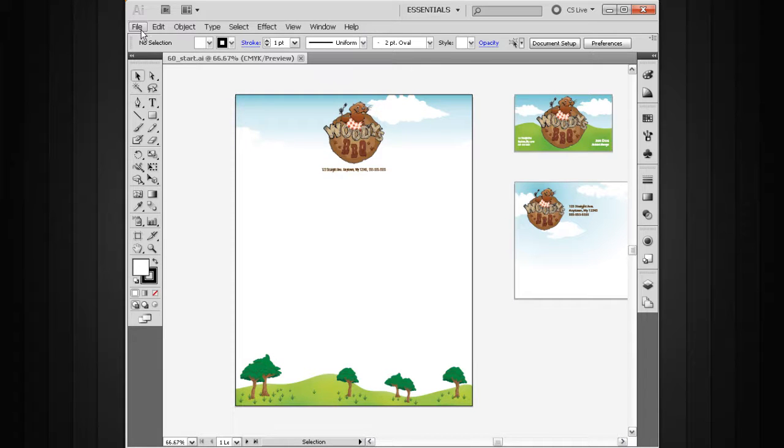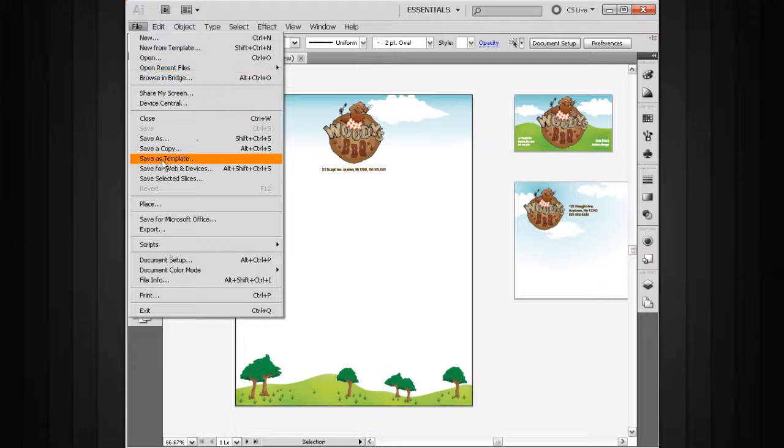And if we look under this File drop-down menu, notice here that the next option is Save as Template. We've already talked about saving a template in Illustrator in a lesson much earlier in this course. The other options are to save for web and devices and save selected slices. We're not going to cover those two in this course, but I want to talk with you about the option to export, because that is another way that we can take files out of Illustrator into other applications. So let's say export right now, and take a look at the dialog that comes up.